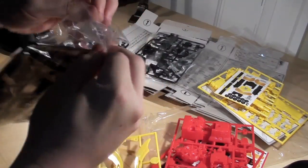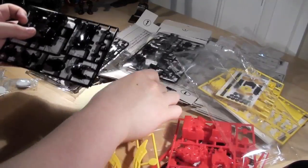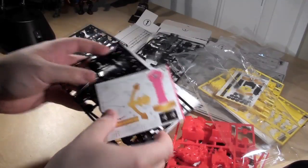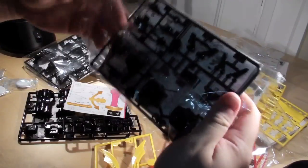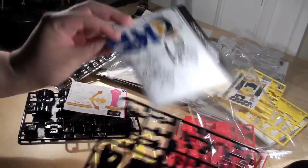Let's open up pink here. Something you're going to notice about pink is a distinct lack of pink plastic, because it's all in black, with just actually a little bit of pink on the stickers here. There's a definite lack of pink overall in the stickered version of this kit. And then we pop open the blue one I mentioned before. Blue is a sprue of black plastic with some blue stickers.